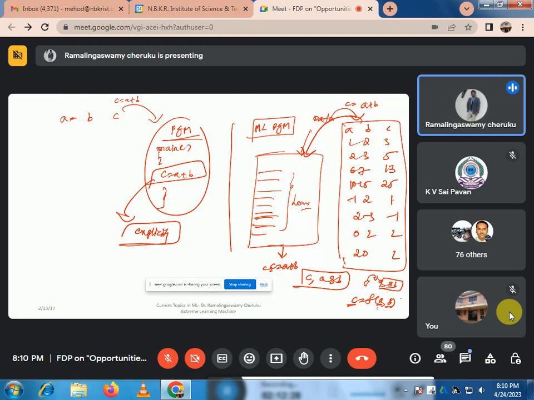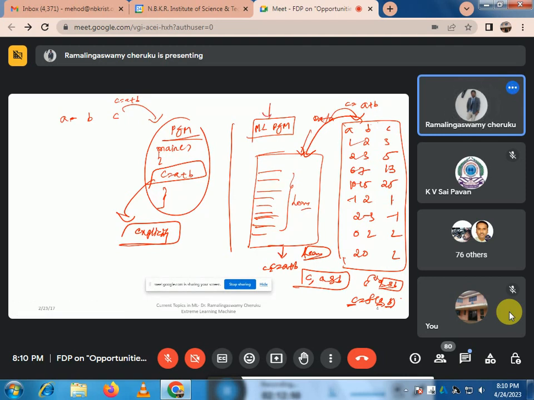So in a similar way, I am trying to map the analysis. This is the data, like some images, and from these images I learn the relationship. That is the beauty of machine learning. A machine learning program is like a human being. When the data is given to a human being, how are they identifying the relationship? In the same way, this data is given to a computer program.